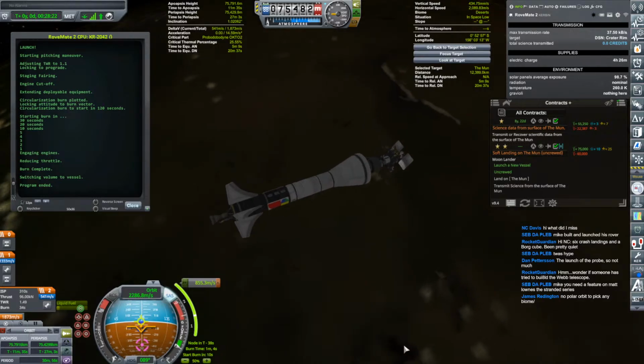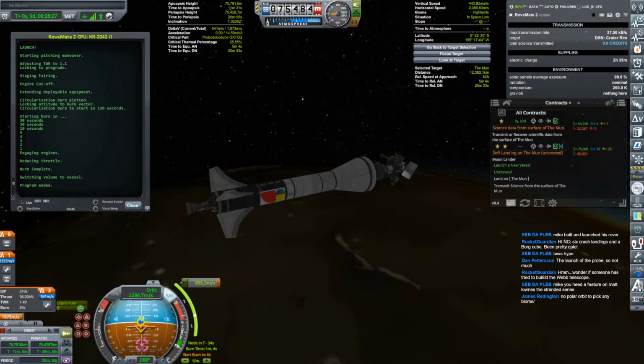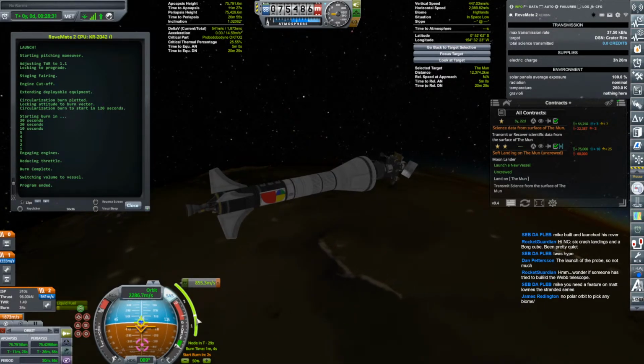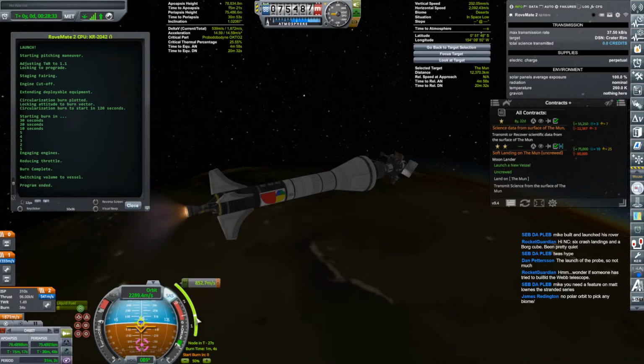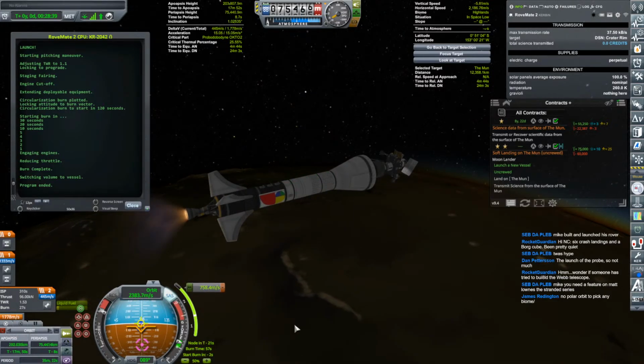I've got a program for executing maneuvers, but it doesn't work so well when there's a staging event involved. Boy, this is going to be great. I'm using almost most of this burn. Here, just let me get this started. About three quarters of this burn is all being done on what's left over from this thing. So I think I'm going to have lots of fuel for the moon landing.